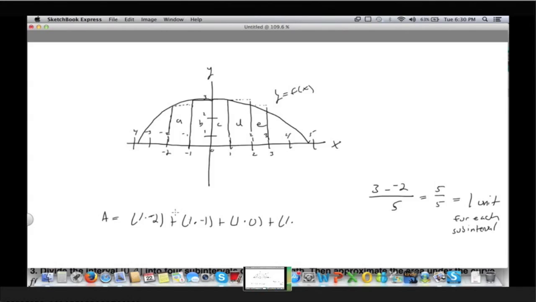So you can see that from -2 to -1 is 1 unit, and you also figure that out off to the side. Now use your cursor to indicate the height of the rectangle. Right here. Okay. How can we figure out how tall that rectangle is? We can plug x into the function. That's right. That would be one approach.